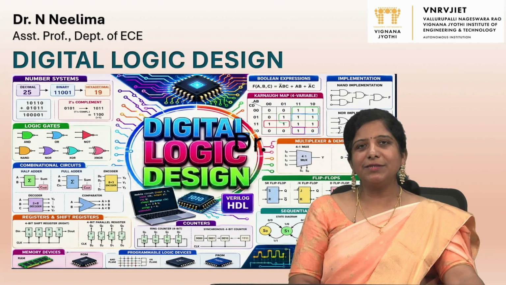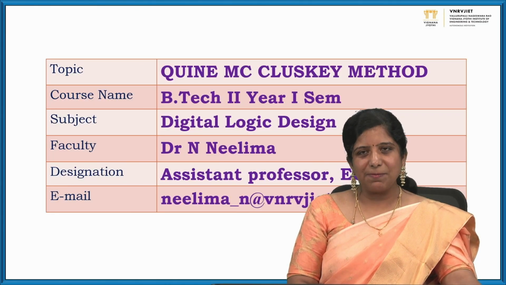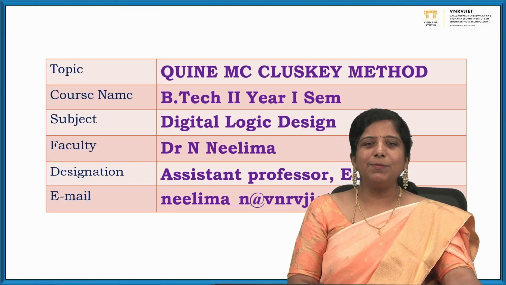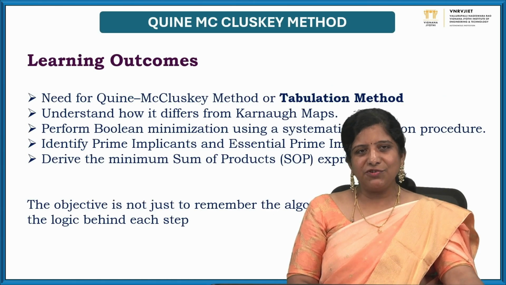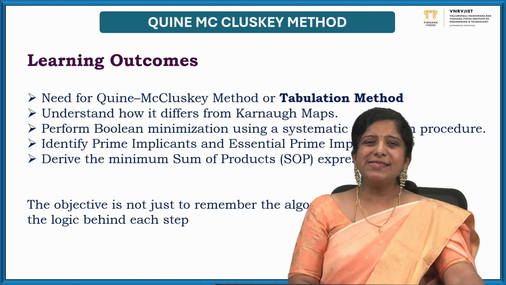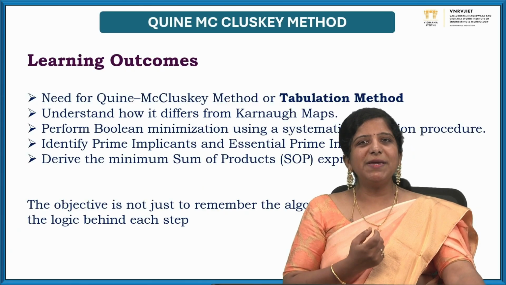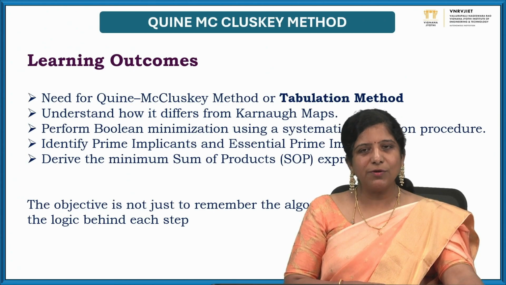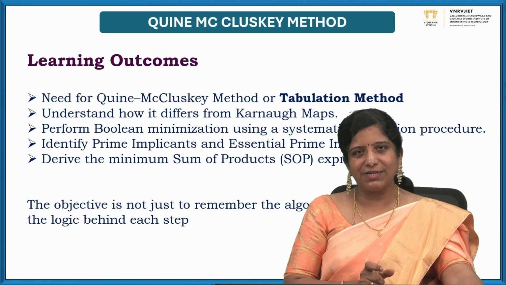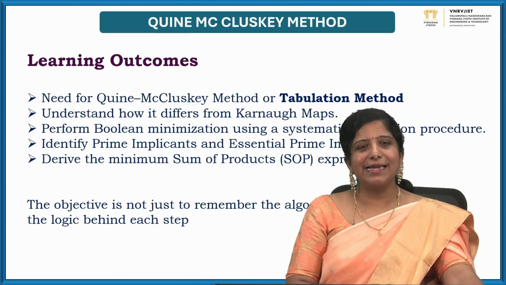Today I'm discussing a topic in Digital Logic Design subject, that is Quine McCluskey method, or we also call it the tabulation method. At the end of this lecture, you will understand the need for the Quine McCluskey method, or tabulation method, and how it differs from K-maps, and you can perform Boolean minimization using a systematic tabulation procedure. By considering an example, I will clearly explain that.